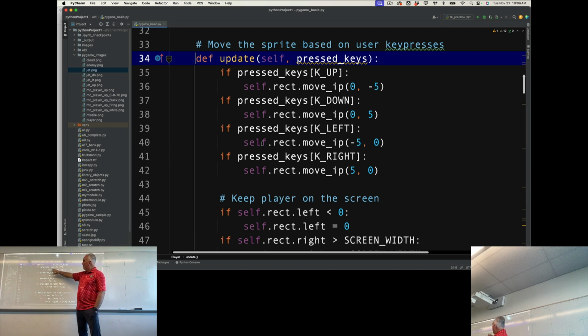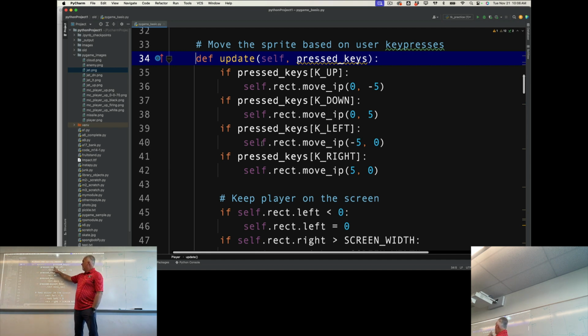And you'll see here that we've got an if for each of the arrow keys, up, down, left, right, because those are the things that you'll use to control the airplane. You'll also see that they're each their own if, because you could theoretically be pressing more than one key at a time, if you want to go up and to the right, down to the left, and so on.